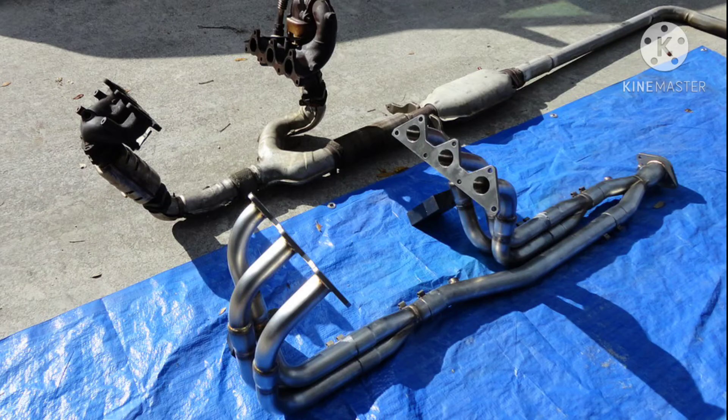The most expensive header on the market for the 3G — and a lot of people don't know this — is High Tech Headers. This is a long tube header. It is built to order and you're going to be spending over $2,000. Very expensive. I do believe that these headers provide the most gains for horsepower. Speaking of gains — I didn't mention this for RPW — it's going to be between 10 to 30 horsepower depending on which ones you get, since you've got the short tube and the long tube. It also depends on who tunes it and how aggressive the tune is. High Tech Headers are stainless steel.